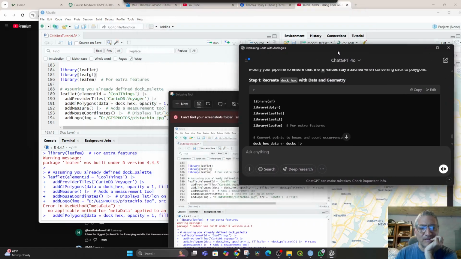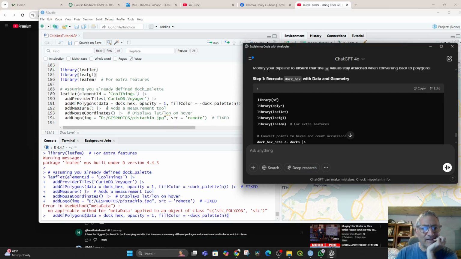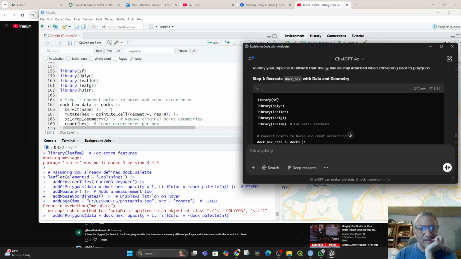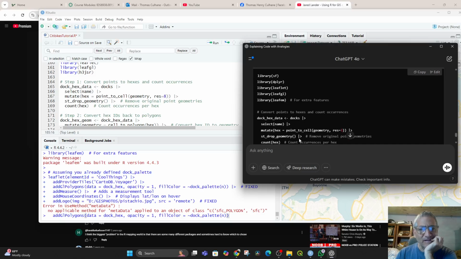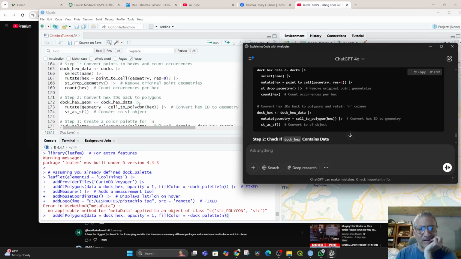And put this down, close this up, and say in here: SF leaflet GL docx data docs. Select, mutate, convert docx IDs back to polygons. So we need to get this in here.